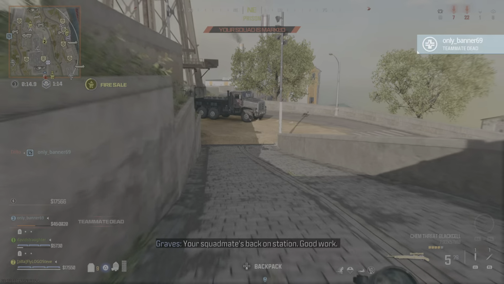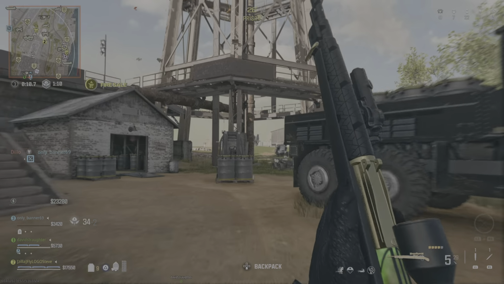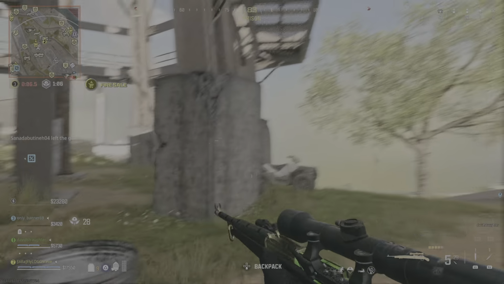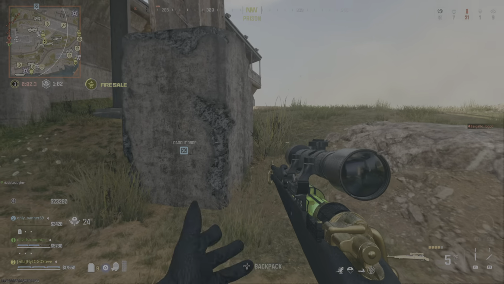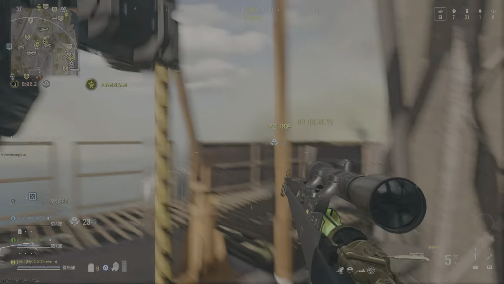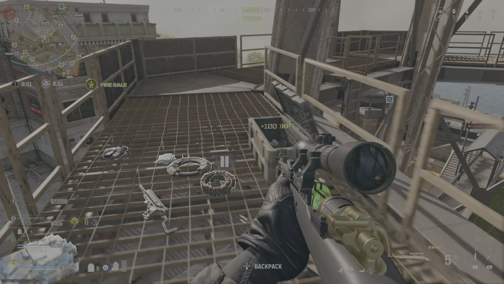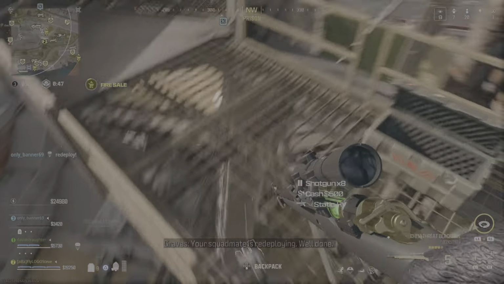Your squad mate's back on station. Good work. I'm good. I'm good as day. Gas is closing in. I don't have sniper ammo, dang. Yeah, I don't. Oh, nope. Yeah, but I have this.